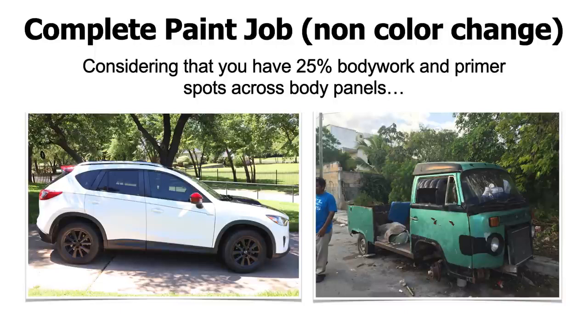Okay, take a look at this beat up VW that I found in Mexico while I was hanging out in Mexico for a couple of months. It was just so funny, I just had to take a picture of that thing.